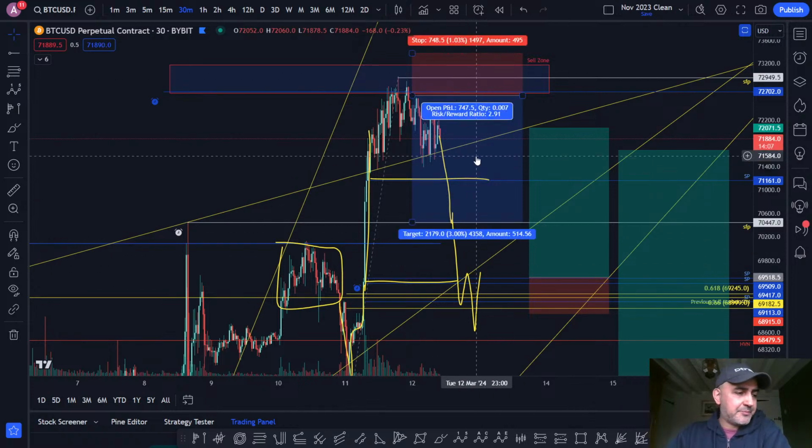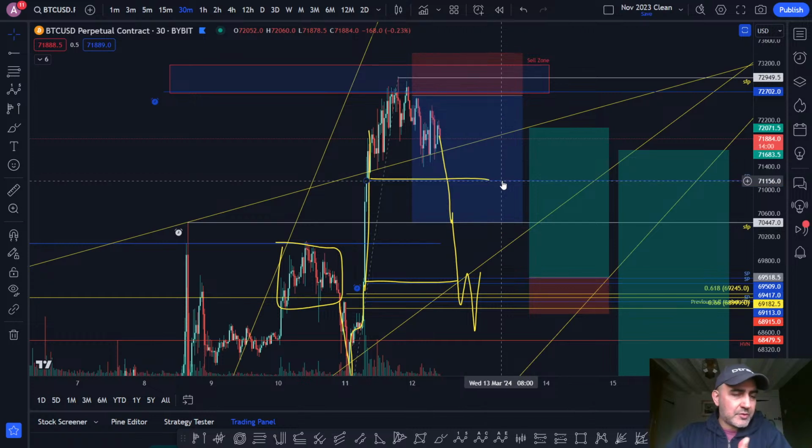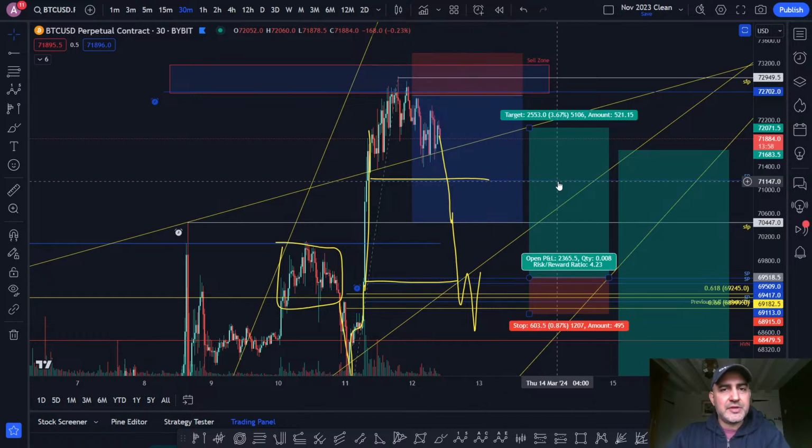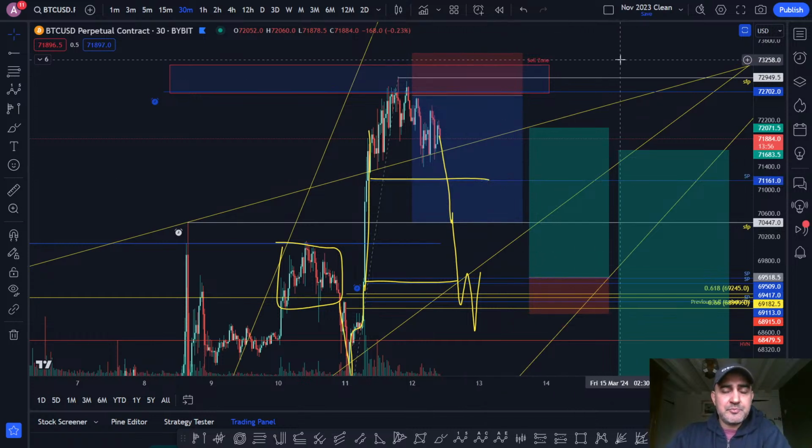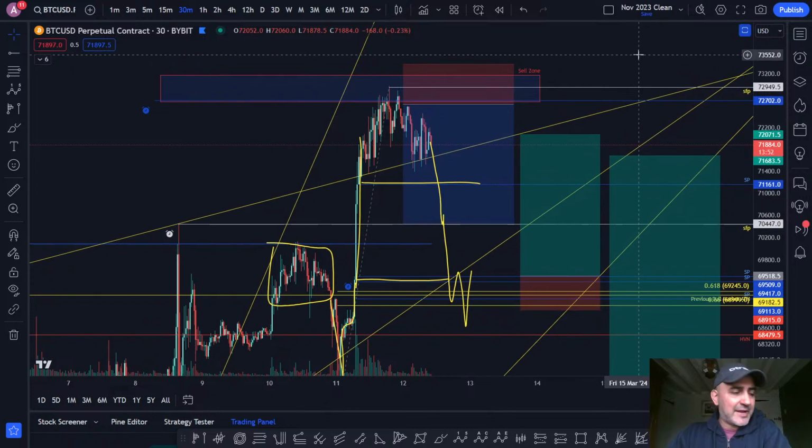Do you have a trade plan? What's your invalidation? What's your risk? What's your reward? What's your take profit? You have to ask yourself these questions. If you can answer all of those questions satisfactorily, maybe you can short. Does that make sense?